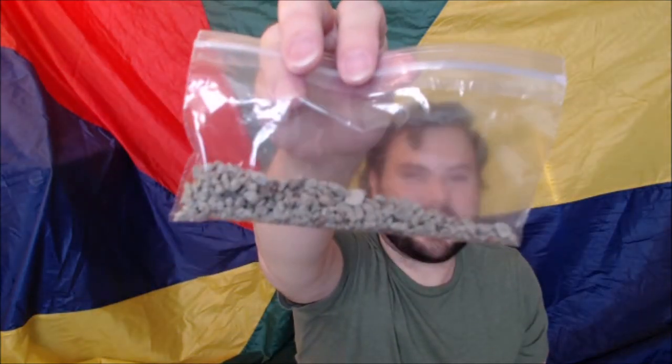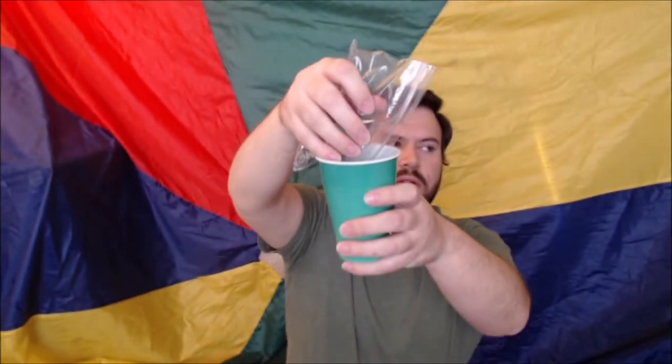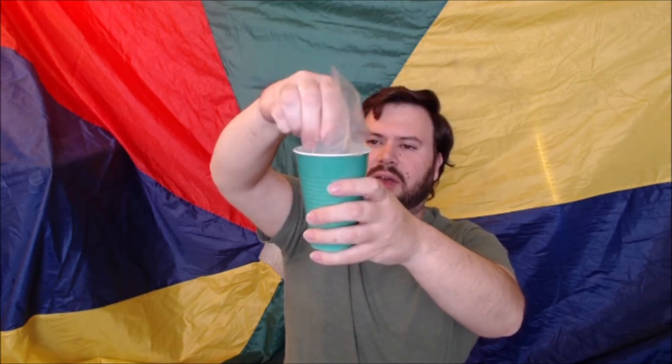Sounds pretty cool, huh? With these bigger rocks, they make a really loud sound. So I wanted to try and make another kind of shaker with a different kind of sound. What I did with that one is I got a little plastic cup, just like this. And if you can see right here, I have some pumice stones, some smaller rocks, and I'm going to dump these right in. There we go, all the way in.